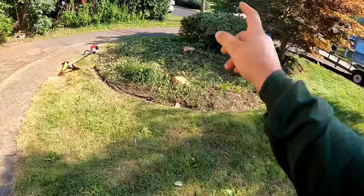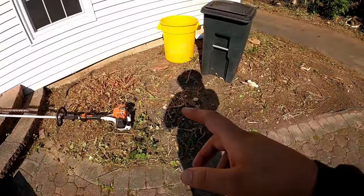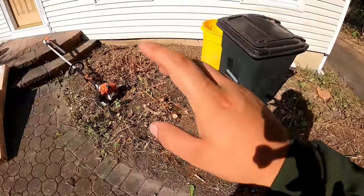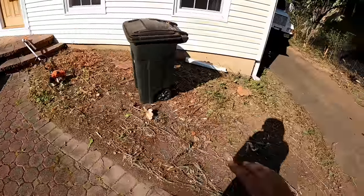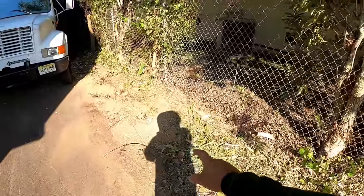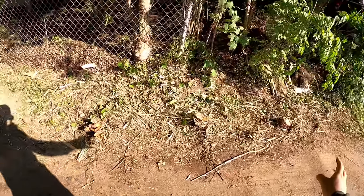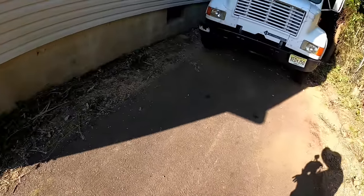We have one stump there that we have to knock out. And then we have to knock out all these little stumps here, basically the same as that area there. And then we also have all these little stumps here that are right next to the driveway. These are gonna be a pain just because we don't wanna touch any of the driveway. They're pretty small, so shouldn't be hard though.